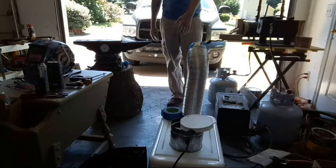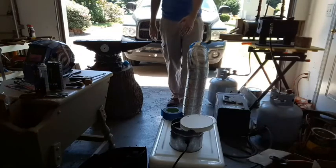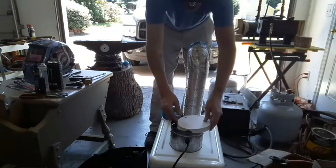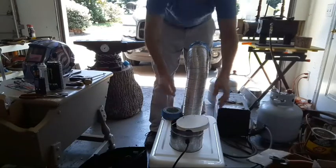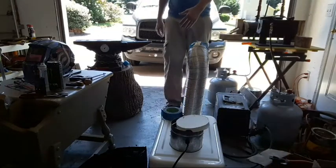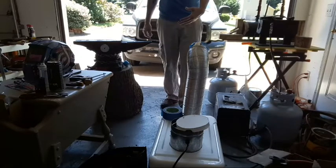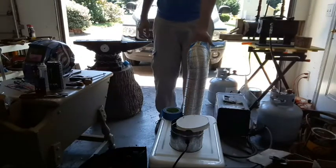Okay, so this works. I'm getting pretty cold air coming out of this. I'm gonna have to make some adjustments to really get it dialed in and perfect. But this will be a pretty big help. I just have to stay fairly close to it right now until I get everything tuned up.